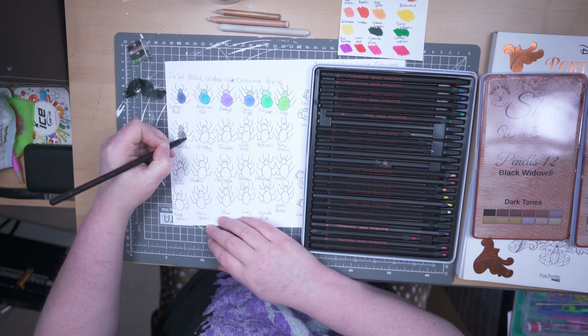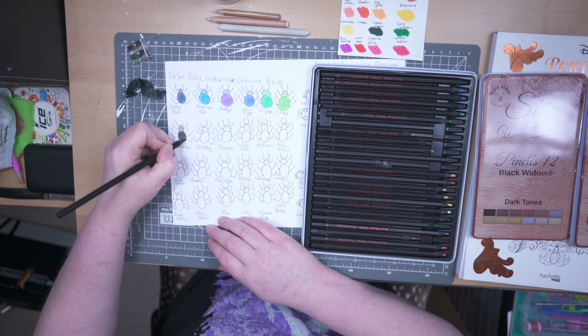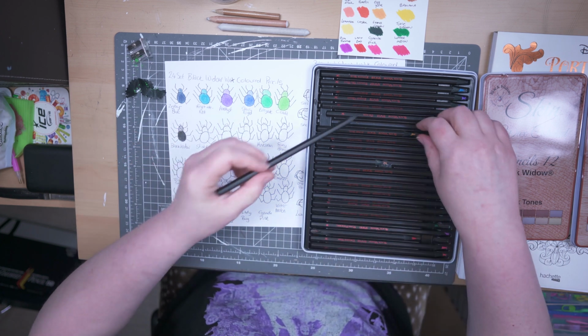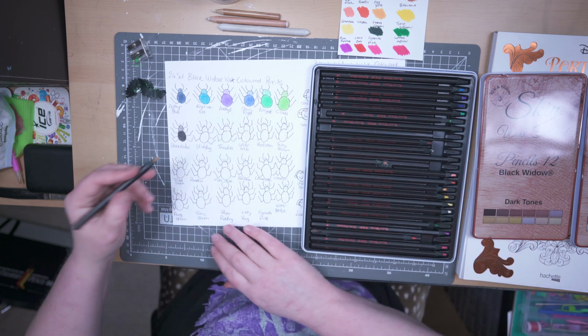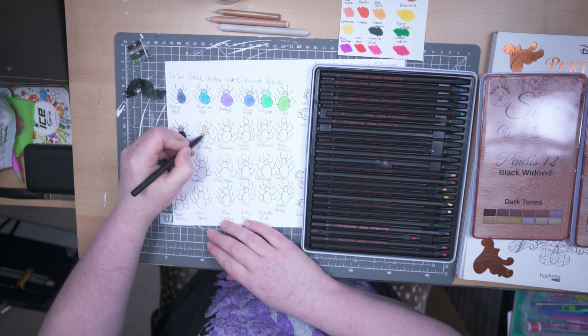I'm not overly fond of hexagonal pencils, which is what these are, as I find they're not really pencil sharpener friendly. Maybe that might be the problem why they don't sharpen so well. I don't know, but the leads broke so easily. But the positive of that is that they don't go rolling off on your desk, so that's not such a bad thing, I think. But for me personally, they're not my cup of tea.